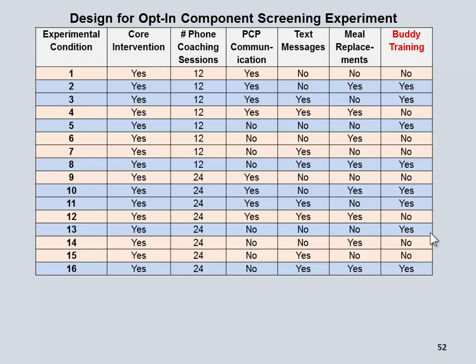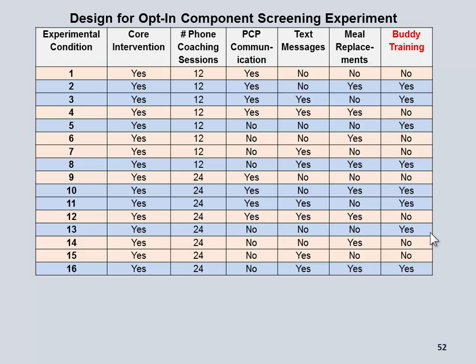Just for Milton's point, if it is desirable to have a no-intervention condition, there are two, in a sense, equivalent replicates of the fractional factorial design here. So we could just rename the PCP communication condition. You could, yes, just make them no and switch that. That's a really good point. It's arbitrary what's the high level and what's the low level, essentially.